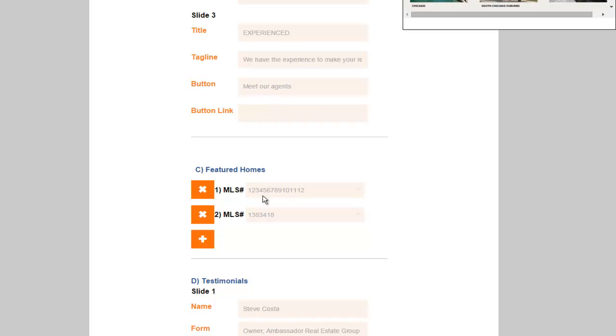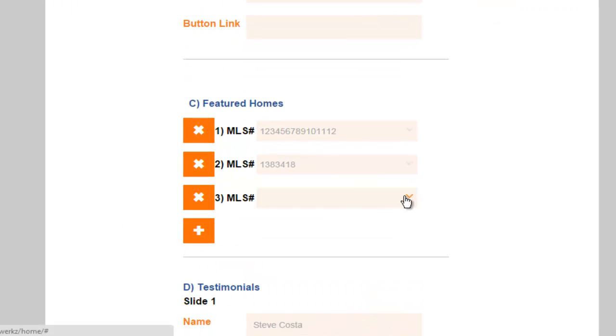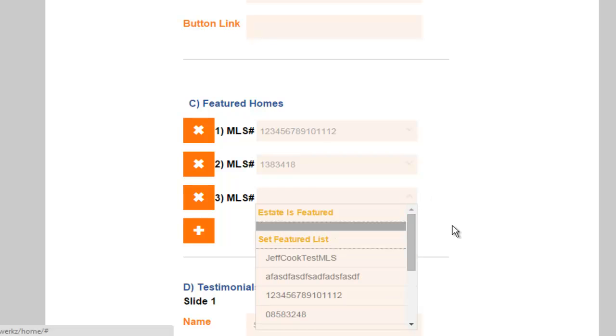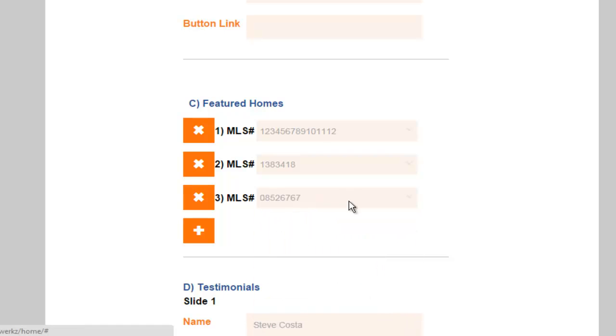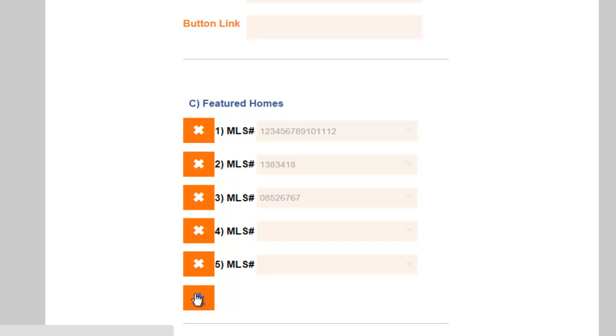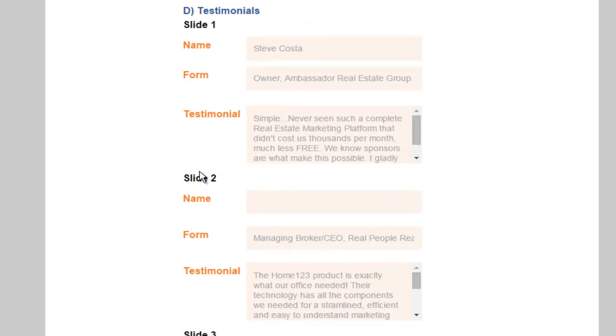To change that, you can actually pick which 6 you want to view on there by clicking the plus button in the featured home section, and then actually selecting the MLS number from that listing that you want to make featured on your home. And you can do this 6 times, like I said. It only shows 6 properties at once. And to get rid of them, just click the X button.